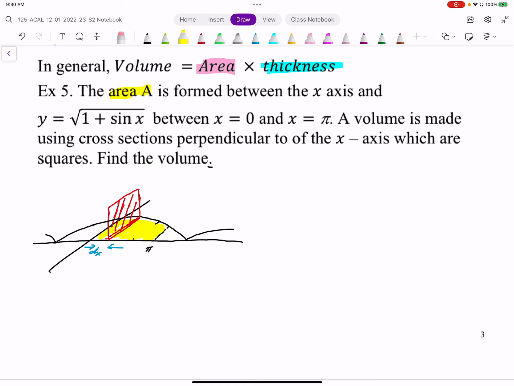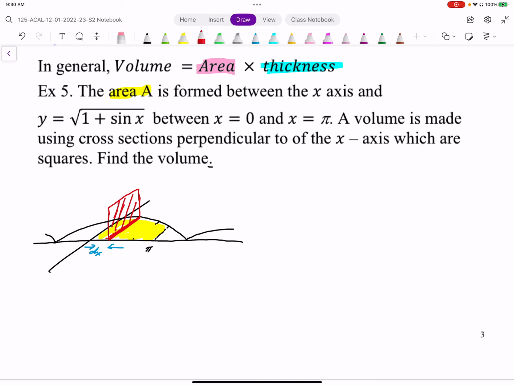So this red cross section here. We're going to take this line, that red line. That gives us the height of the graph. We're going to take that slice with that length and make a square area from that. So I've drawn the square coming out in 3 dimensions. That's going to be the square area that's going to generate the volume, and we're going to give that some thickness dx, and then we're going to add that up as we move along the x-axis. So we're going to integrate along dx.